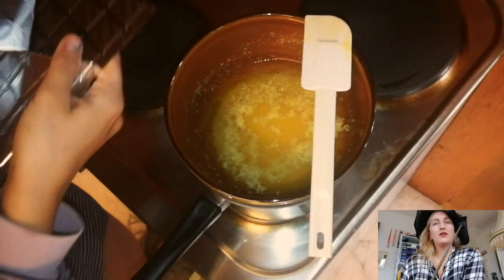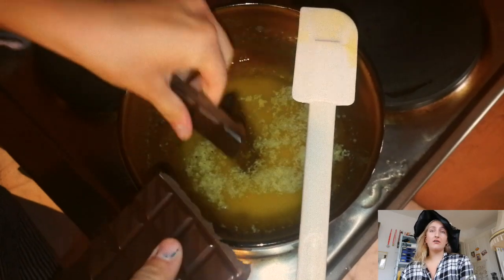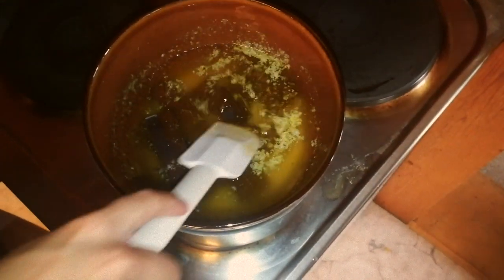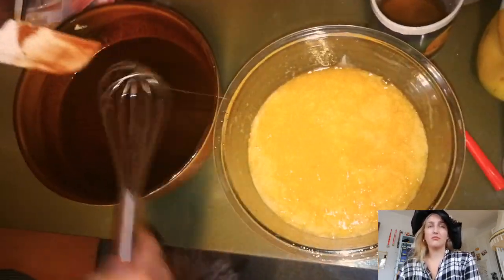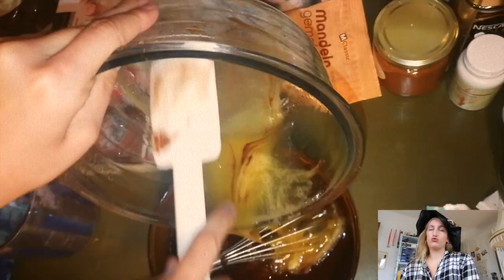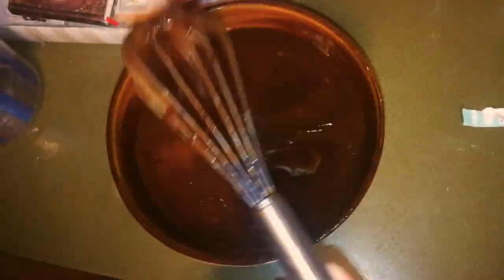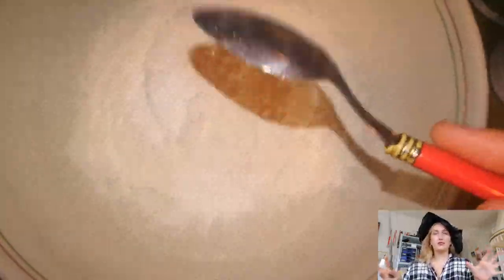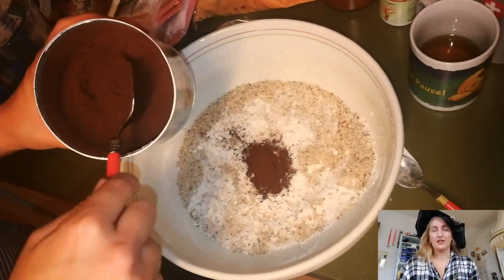If the butter is melted, then you put in the chocolate and melt it, and leave it there. Then you put a little bit of cream in it and mix both together. Be careful, it's very very wiggly. Step three is you make the other dough — basically he uses different kinds of doughs and makes everything together at the end.